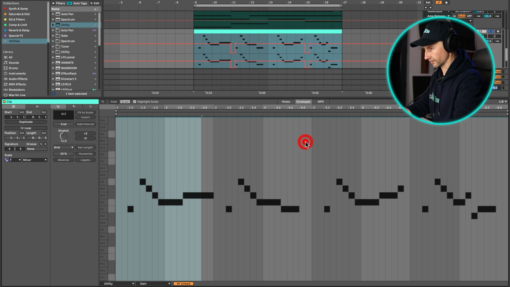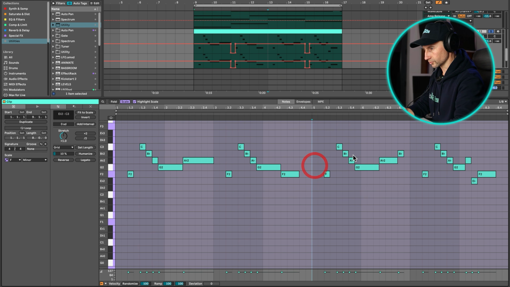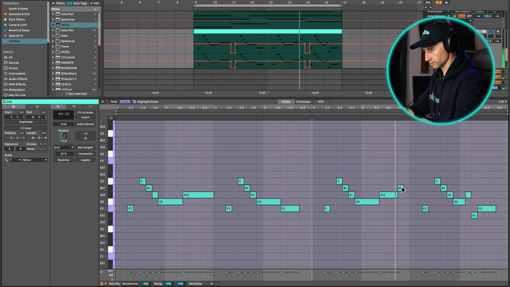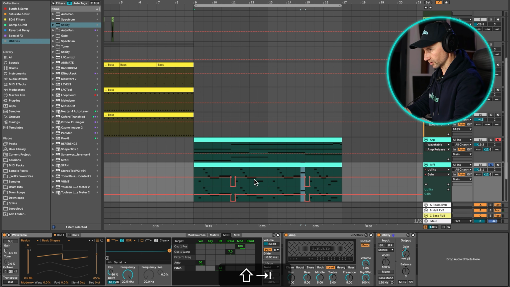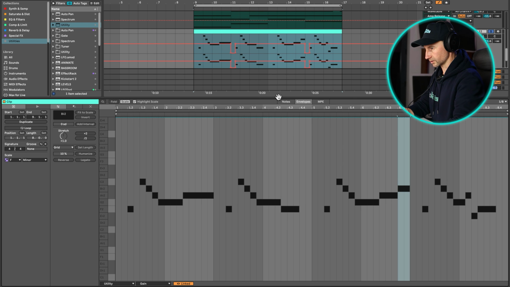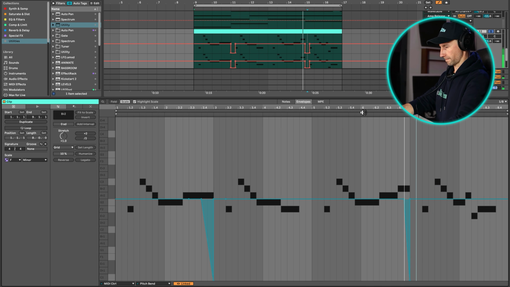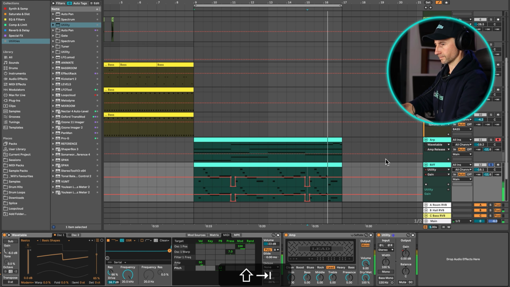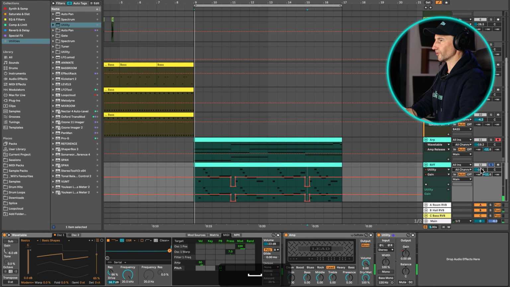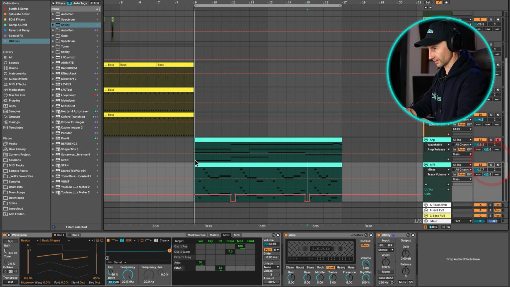And then I think I'll have that pitch bend happen there as well. But it's going to have to be a faster pitch bend because the note's shorter. So let's try that. We'll just have to pitch bend down for that second bit like so. That's cool, I really like that. So let's listen to it with the chords.